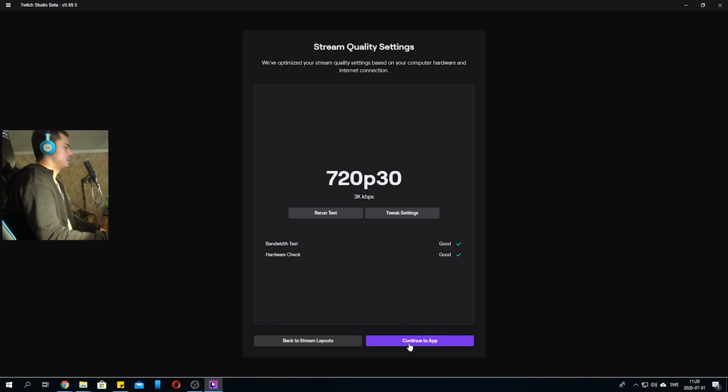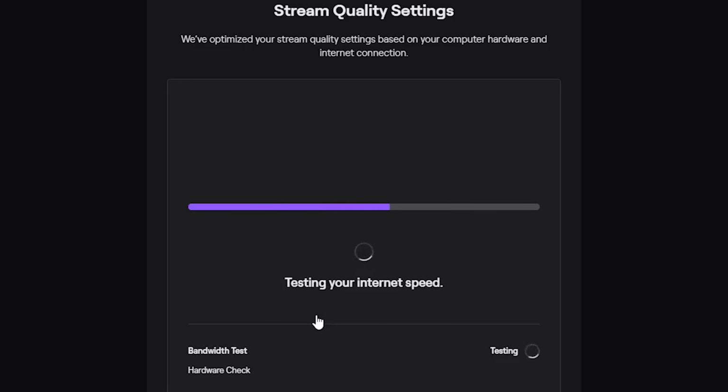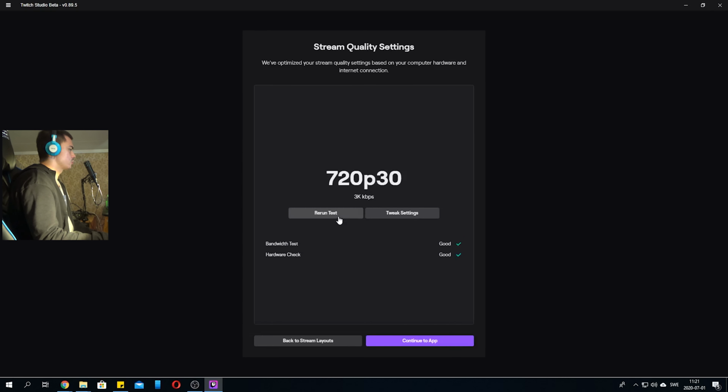Continue to settings. In this menu you can test run your computer and internet to get a recommendation for your computer, and I can test it right now. Okay, so at the moment they gave me 720 by 30.